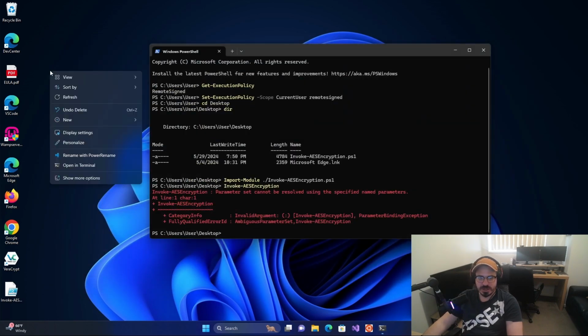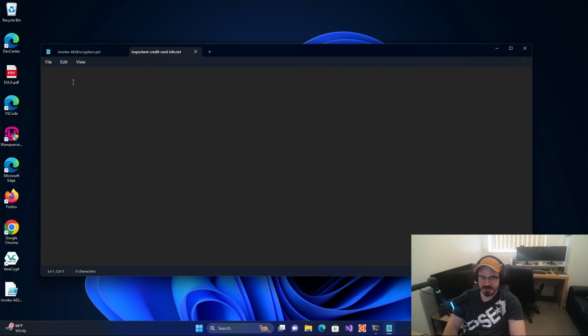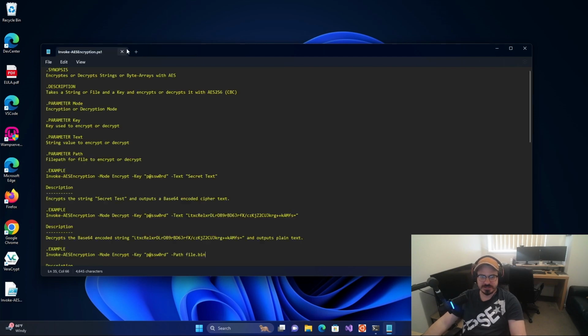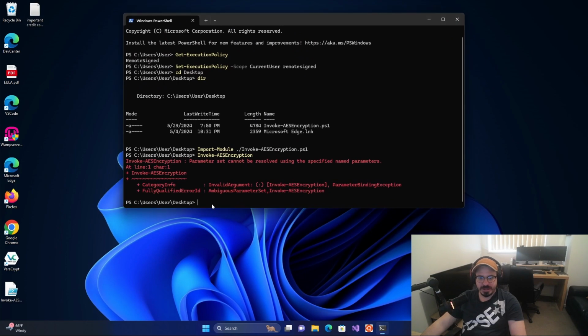We're going to create a fake dummy text document called important credit card info.txt. We'll open it up. Now I'm going to pretend that this is my credit card number, because for whatever reason I keep that on the computer, like that. And then I'm going to do expiry, 1/24, and my CVV 767, right? We'll save that. That's not real, so don't try and buy anything with that. And we're going to encrypt it.